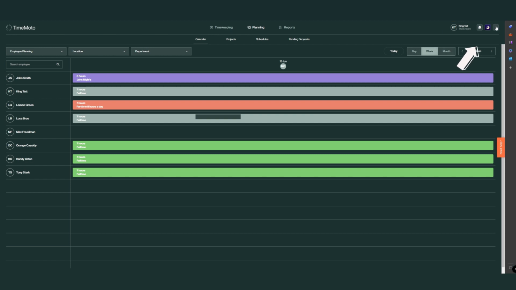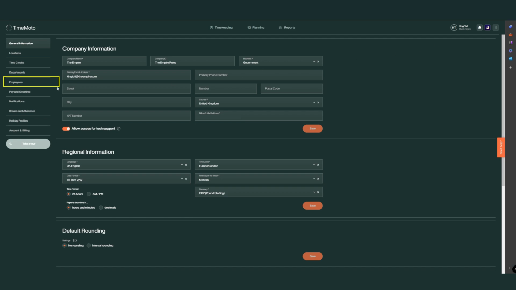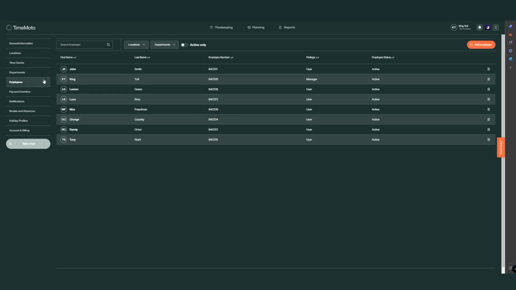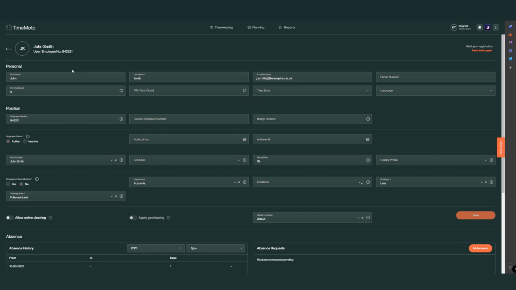Let's take a look and navigate around an employee's profile. Employees have strict requirements to be added to the system. Where there is an asterisk, it means that this information is mandatory. If you are a web user or a mobile user, you will need an email address to be provided. The device ID number cannot be changed, as this is set up by the system. However, you can change the PIN number.